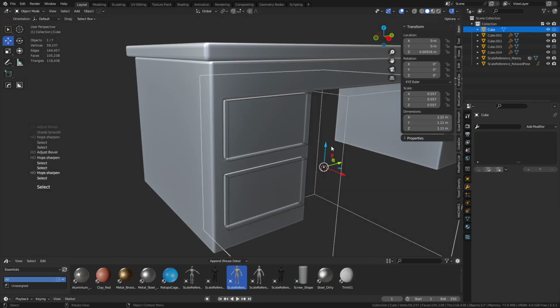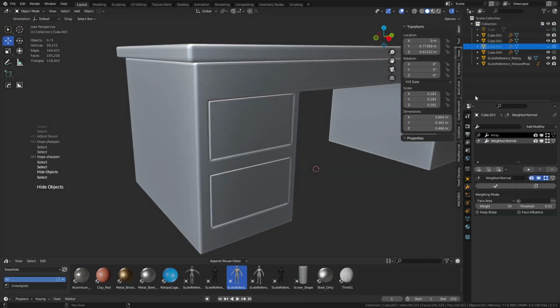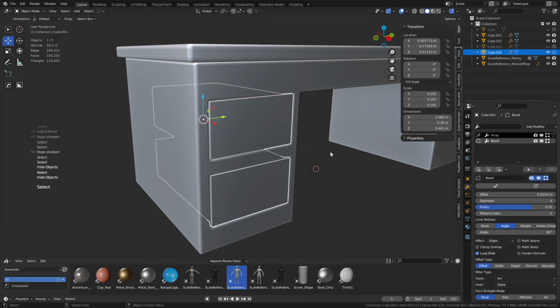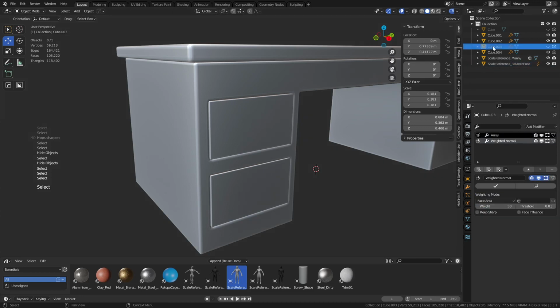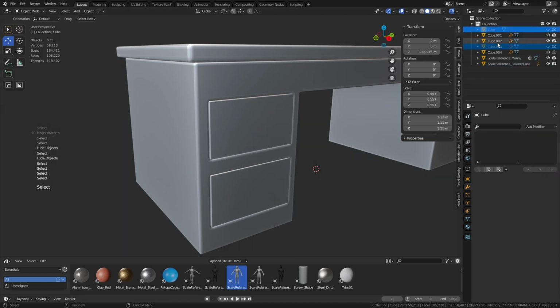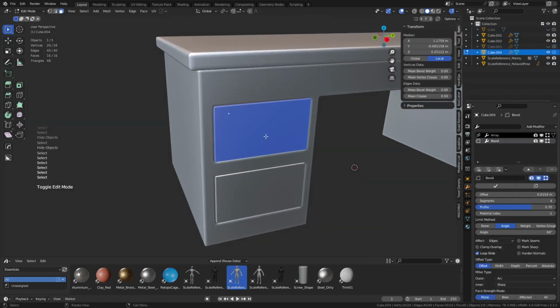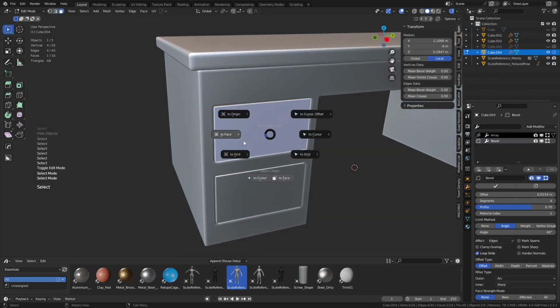When you're using Hard Ops and you're doing booleans, it actually creates a cutters folder, same thing as if you're using Box Cutter. So it keeps it nice and neat and organized. You don't have to worry about certain things like these being kind of lost in all of this mess here. But this is exactly what you want when you're working.